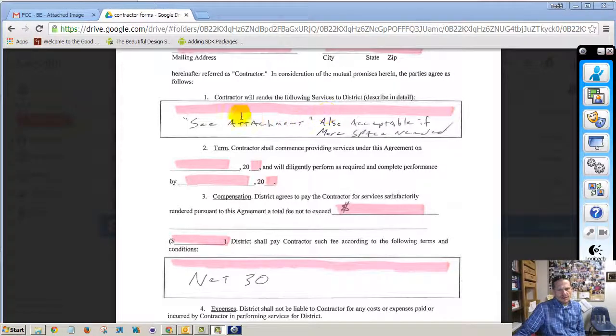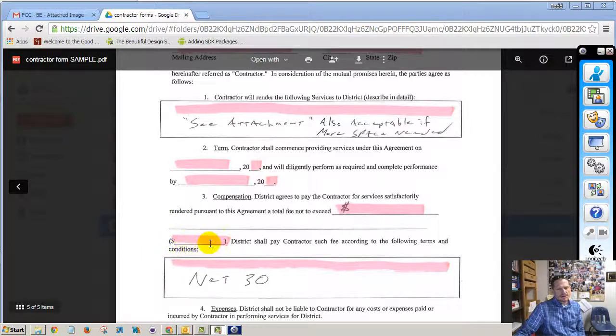And then, here again, you're going to say what dates, so starting on this date and ending on this date, and then how much, and we've already, you guys are all being paid the same daily rate, and so however many days you're working, we've already talked about that in email. But if you have any questions about what your total fee is, if you can't find that in the emails we've exchanged, just shoot me an email and I'll get that back to you. But that's where you put this, right? You put the amount that you're being paid right here, and then you also put that amount right there.